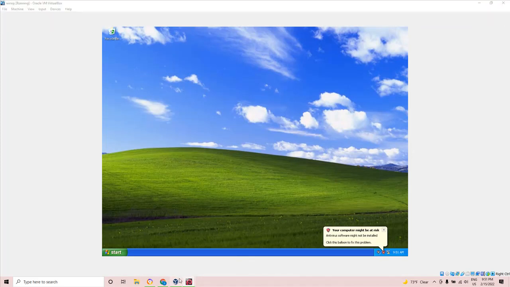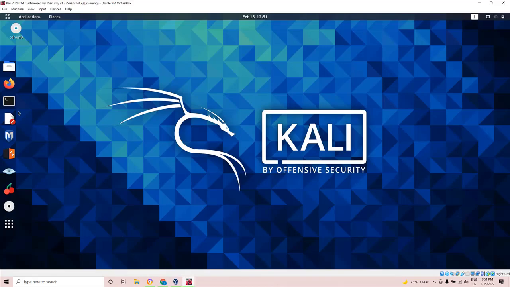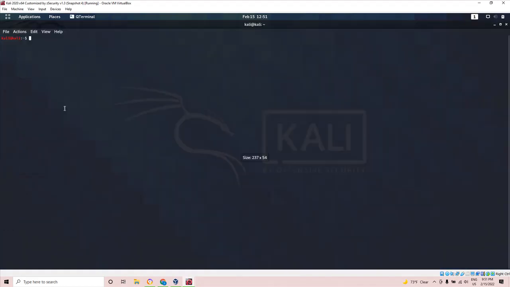So this is your XP machine. First you check the IP address. ifconfig.